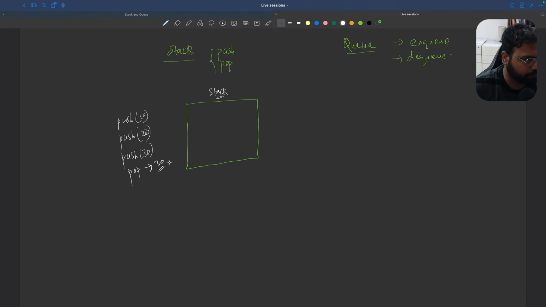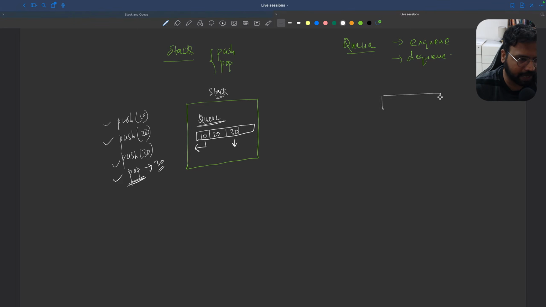If we pop, what should we get? We should get 30. But inside this we have a queue. We have to use one queue, two queues, whatever, but inside the box we are going to use queues, and using the queue we need to implement this. If we push 10, 20 and 30, and then we try to pop or DQ, we are going to get the value 10 because this is a queue, right? But actually we want the value 30. So somehow we need to reverse the order in order to achieve this functionality.